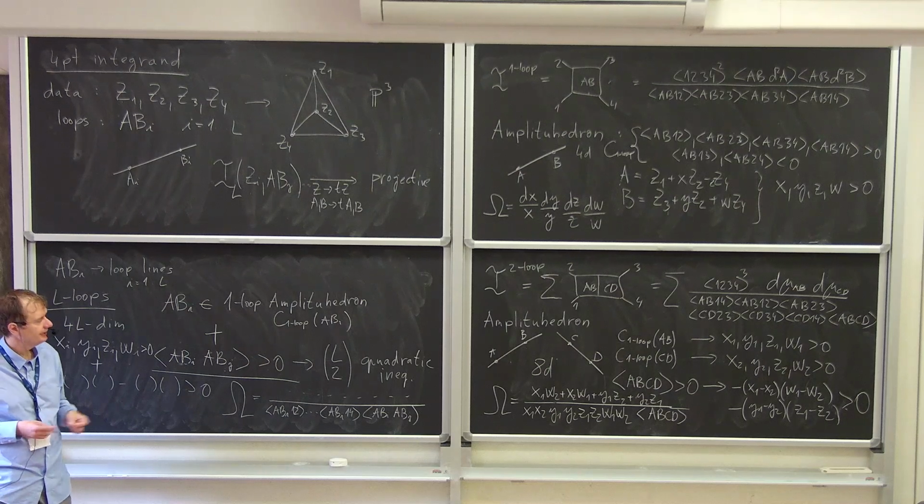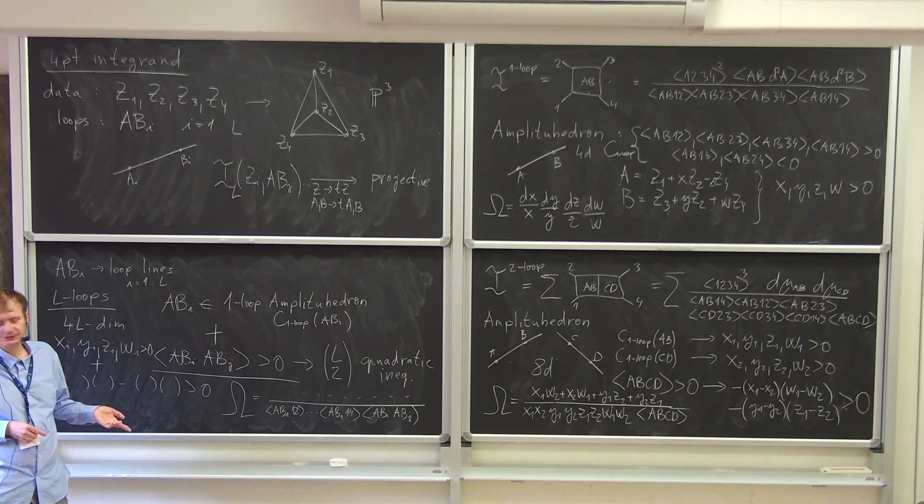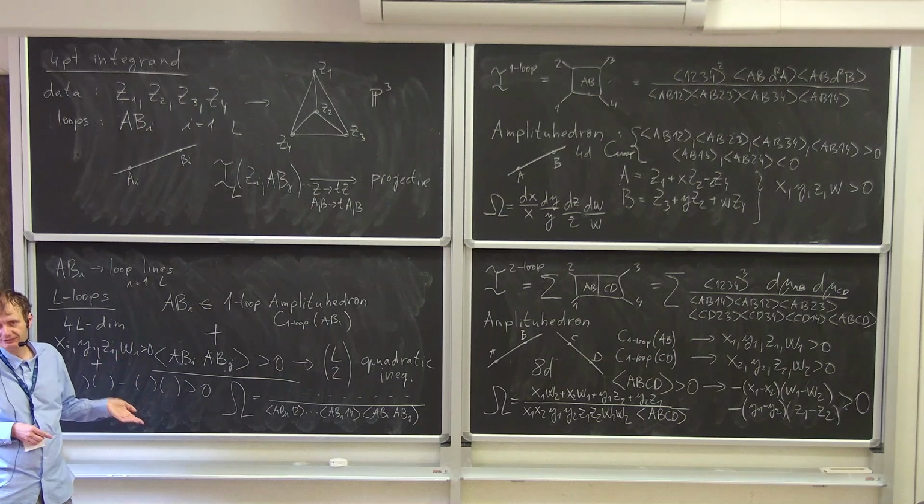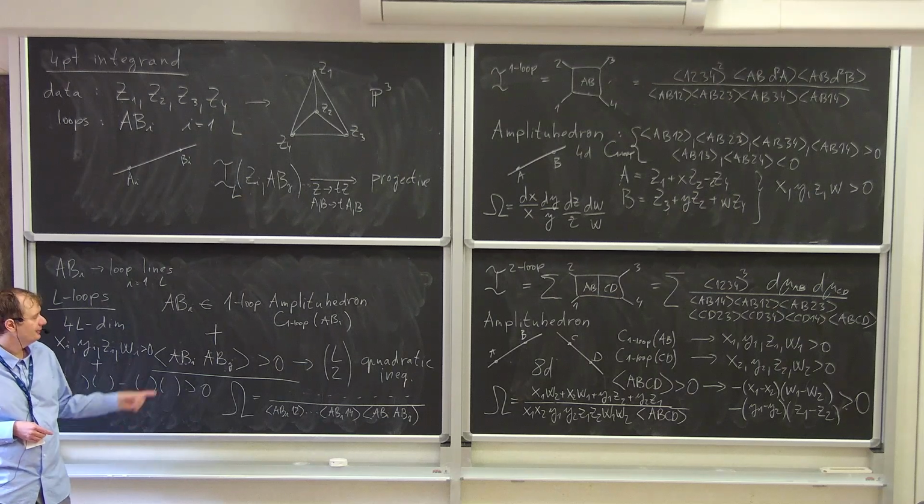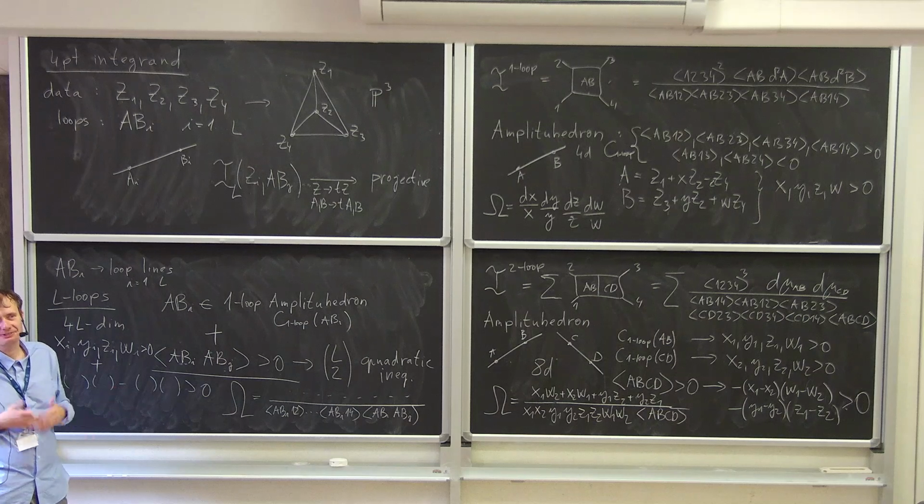Well, the contour, yeah, it's not part of the story. So you have to take the integrand that you get if you want to integrate and just go back to momentum space, integrate D4L. You can translate the contour to momentum twistor space. It's a complex contour. The contour doesn't look natural, but I don't have anything more to say about it. Yeah, it's not part of the story.